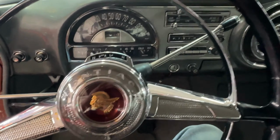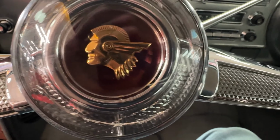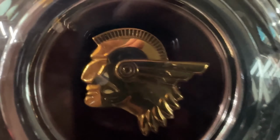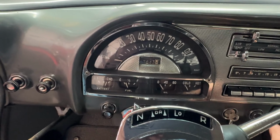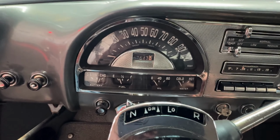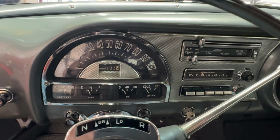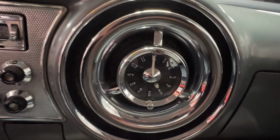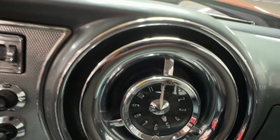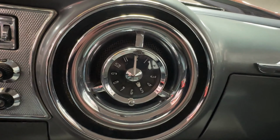Awesome original steering wheel. Again, adorned with Chief Pontiac. And the horn does still work. We'll slip the key in the ignition now and give this beautiful car a start. Fires up like a champ. It is unfortunate the original radio or the original clock does not work anymore, but just as a piece of ornamentation, wow. Nothing beats the style of a 50s car.